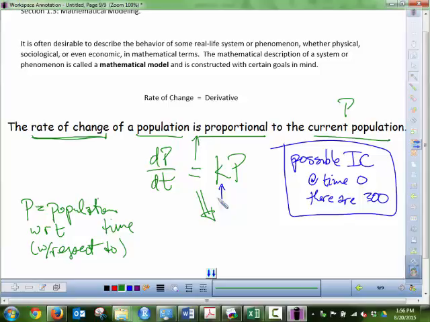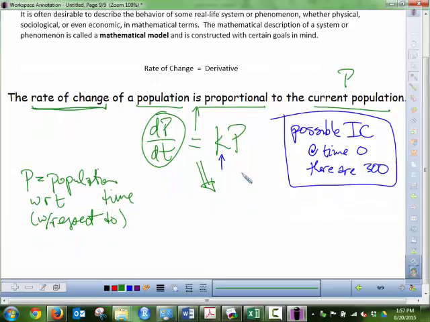And what that entails is an abuse of Leibniz notation where we take the dp dt and actually separate it. Now, in calculus, I think maybe you were taught to say that this stays together. You can't separate them. But for the sake of a technique that we're going to learn called separable differential equations, we're going to allow ourselves to separate this with dp on one side and dt on the other side.